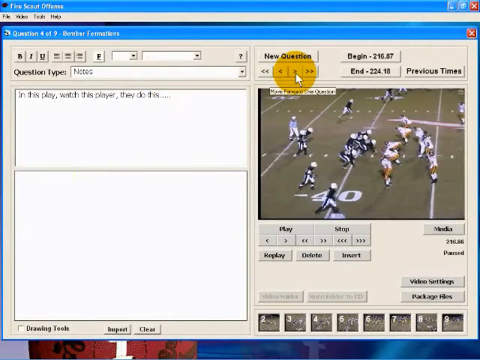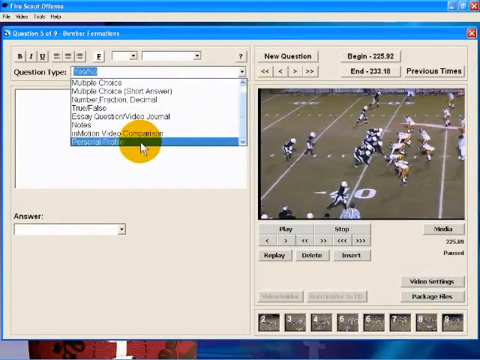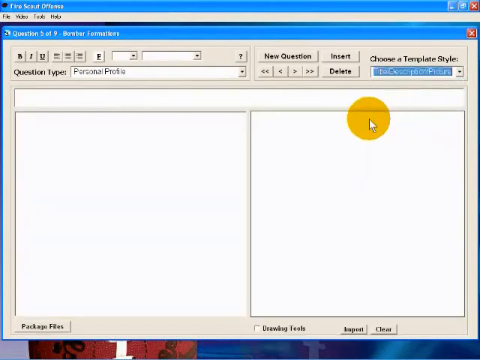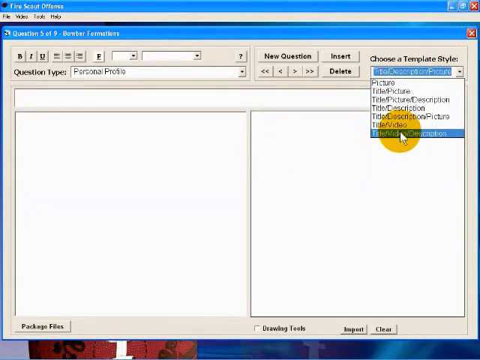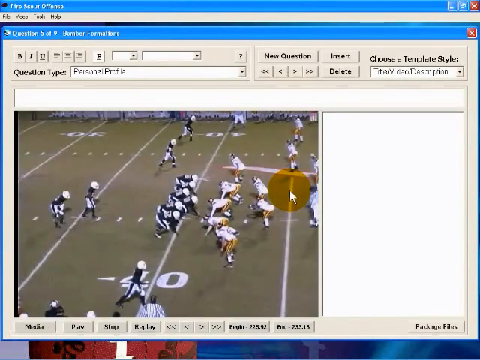And finally, let me go on to the last question here. I'll show you, or the 5th question. I'll show you one more option. Another nice thing about the QuikScout Player is this very bottom choice, which is called the personal profile. From within the personal profile, the kids can actually build profiles of themselves. So throughout the season, maybe they can build their own profile of their best plays. Maybe they've pulled in, I've got a play here that we pulled in. So I could type, on this play, I do this. We can give it a title. You can say, my best plays. Then you have that video.